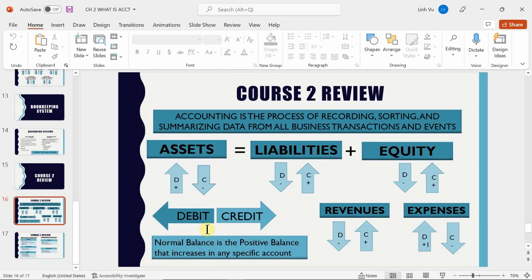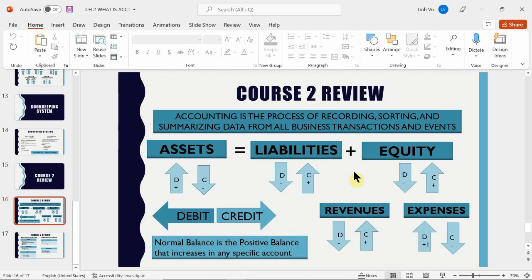So if you remember this, assets and expenses typically flow in the same direction. All the other ones flow in the same direction. So if an asset is increased with a debit, so are your expenses. Everything else is going to be credit. But it also depends on the scenario, like that one outlier example where we had an owner's withdrawal. Is that going to increase your equity or decrease your equity? In this case, that's going to decrease your equity.